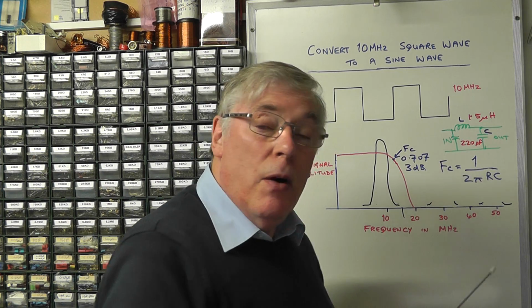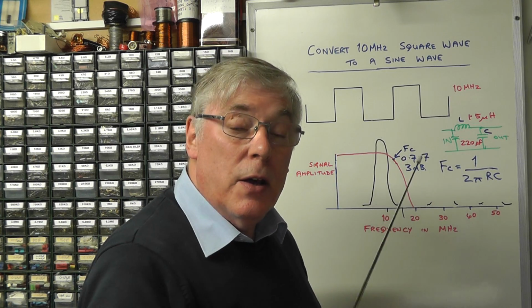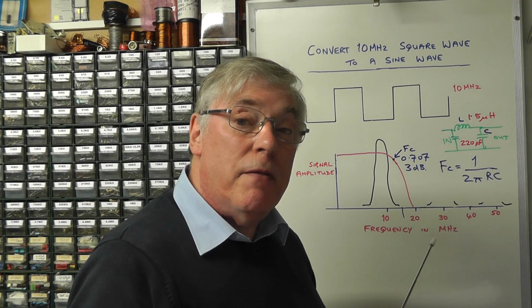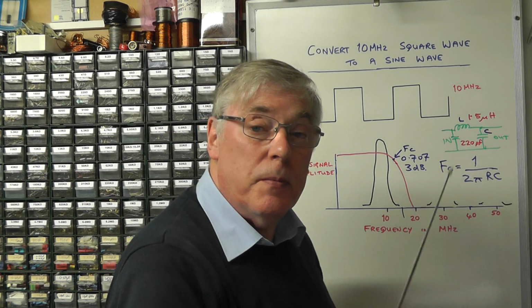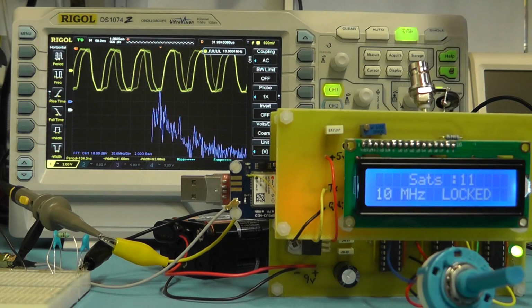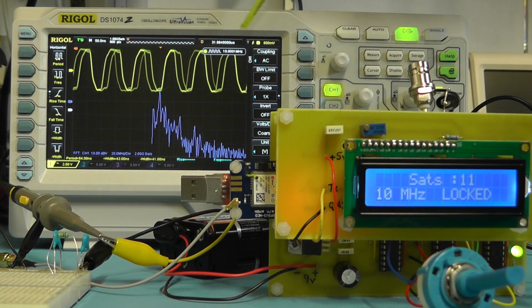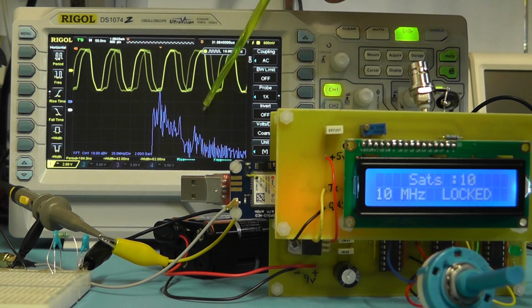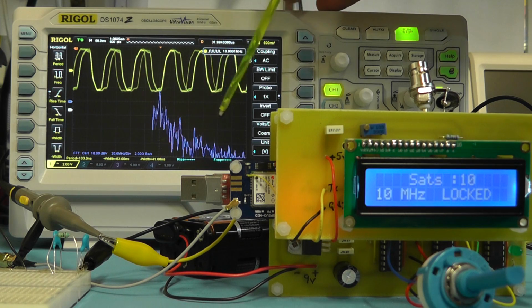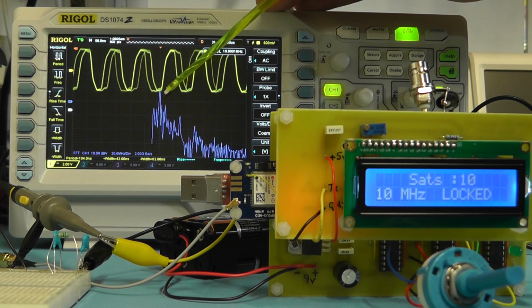So let's have a look now on the oscilloscope at the 10 megahertz signal and look at the harmonics, and then look at the effect of adding a simple low pass filter like this. Here we now have the oscilloscope connected to the 10 megahertz output. As we mentioned earlier, the waveform isn't particularly clean, but it is exactly 10 megahertz, and there's a little bit of phase distortion there as well. And below I'm now looking at the FFT trace, which is showing in frequency domain there, and you can see the highest spike there in the center.